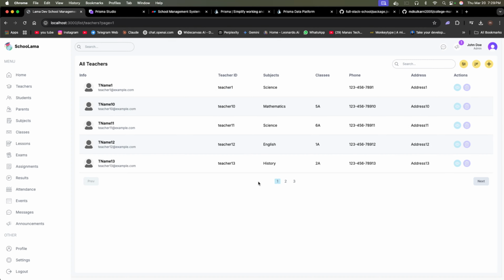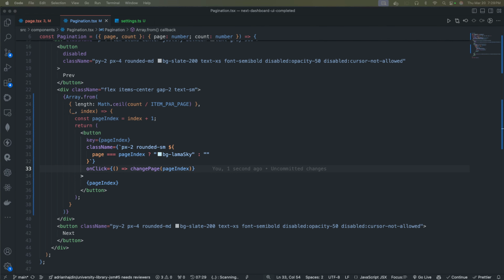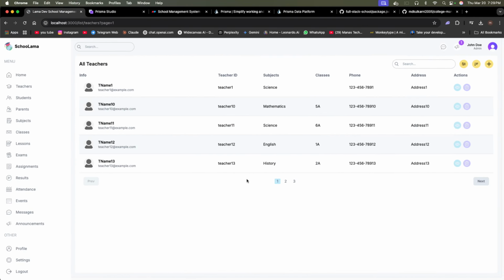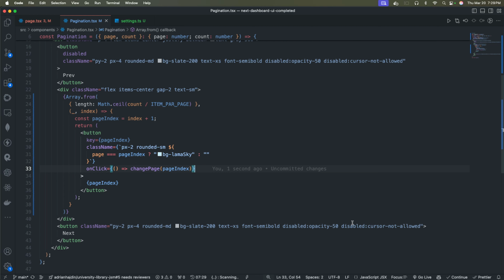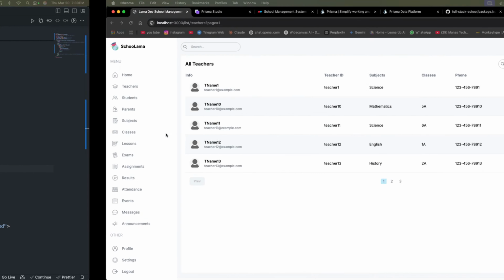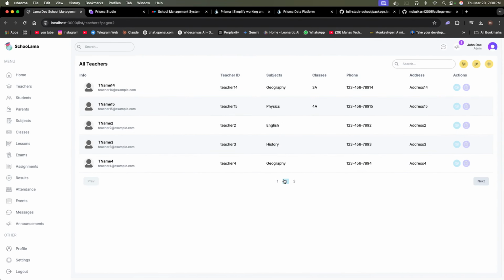Yes, it will be working. And right now the next and previous buttons are not working, if you can see. So the next part is we are fixing this. You can just observe the URL whenever I change this.